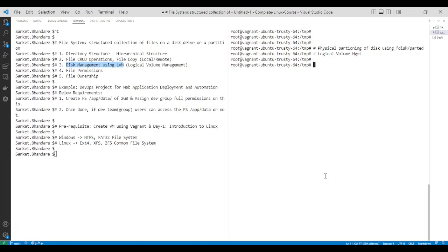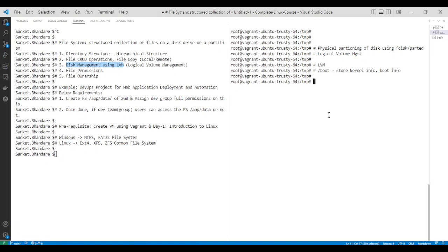In this course, we are going to cover LVM, because physical partitioning is not really used. Physical partitioning is only used in case of the root file system or the /boot file system, which is used to store kernel information and boot information. So for now we will focus on logical volume management, and we will create file systems using LVM.